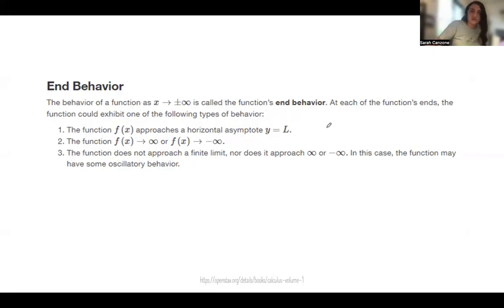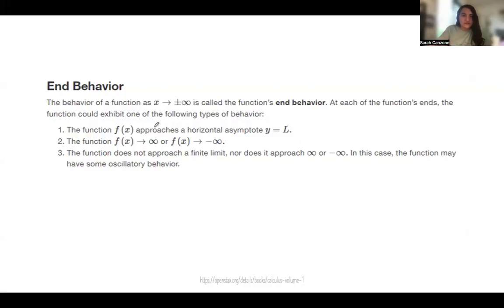There's three situations that we may have. The first is that we have a very nice horizontal asymptote, right? We've got some line, and because we have a horizontal asymptote, both of the function's ends will go towards the horizontal asymptote, and it'll look very pretty, very nice.